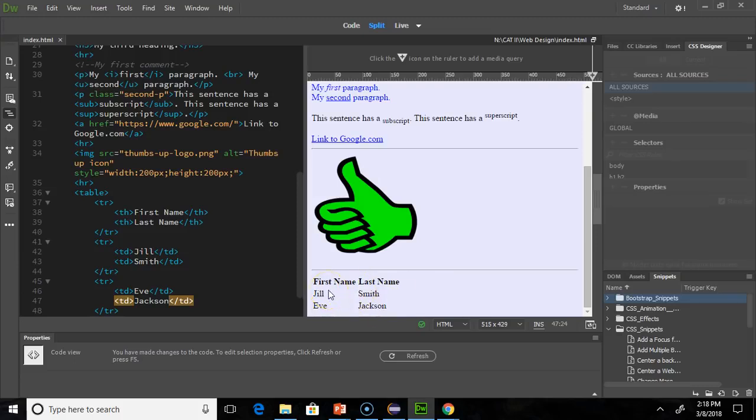Now it may not look like a table because you don't have the border elements defined, but right now we have it. Now with this table, by default, what HTML will do is try to condense it down as much as possible. So if I want to maybe have the table be halfway across the page, I apply a style in here. So just like we did with our links or our image, we can apply a style command here. And in here I say style, and again I use the width command, but I don't use pixels. Generally with tables, instead I use percents. So in here I'm going to say, let's say 50%.